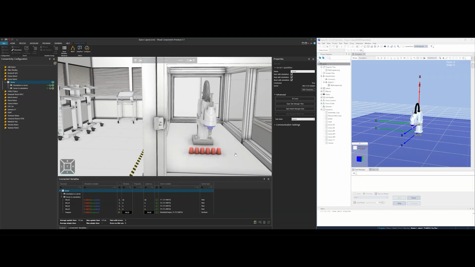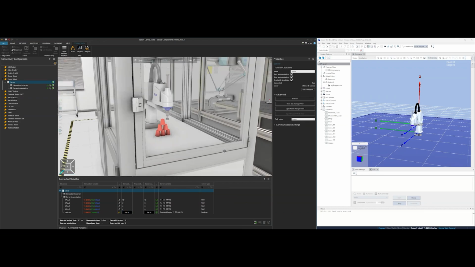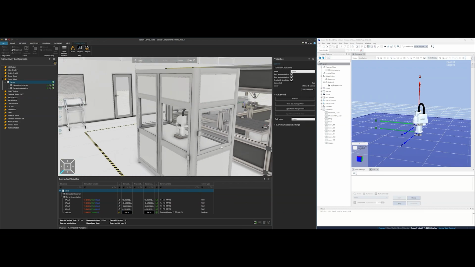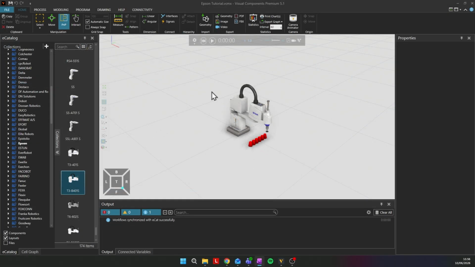This plugin offers direct integration with the Epson Virtual Robot Controller, so we don't need to have the Epson RC Plus software running separately, as Visual Components will manage the Virtual Robot Controller directly. We have built a layout inside Visual Components, and here we want to control this Epson robot with an Epson Virtual Robot Controller.